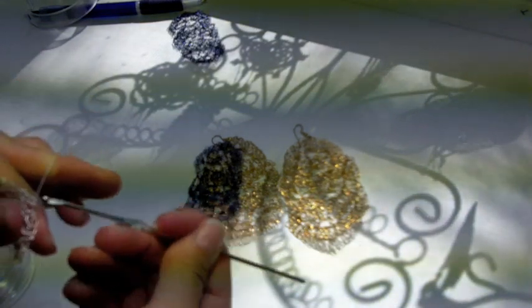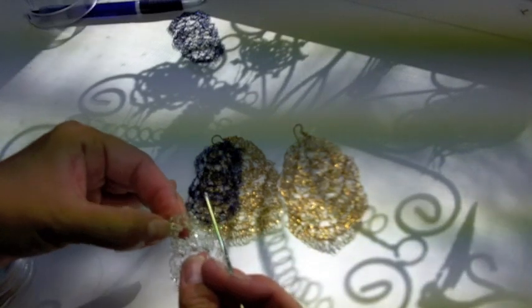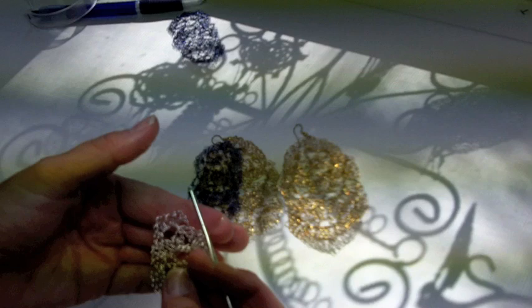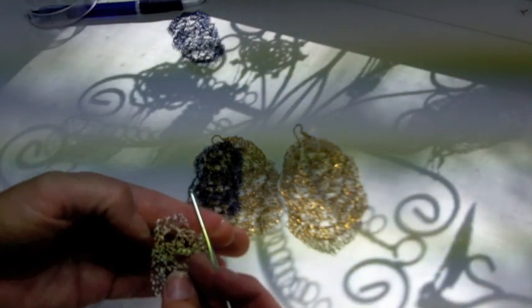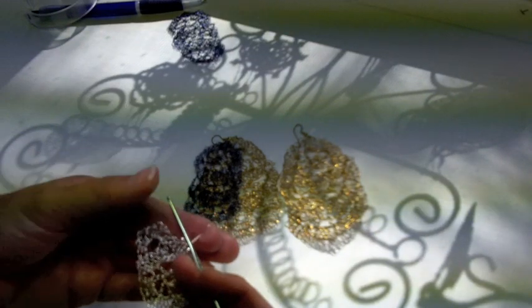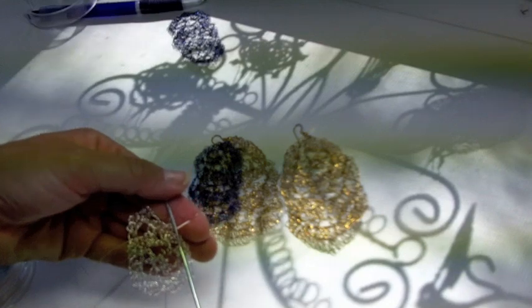And then when we turn our work, what we're going to do is work 4 double crochets into each of those 5 chain 1 spaces. And that's all we do here. That finishes this row, and we'll slip stitch at the end, and then you repeat that again for as many motifs as you want to add for the entire length that you want for your earring.